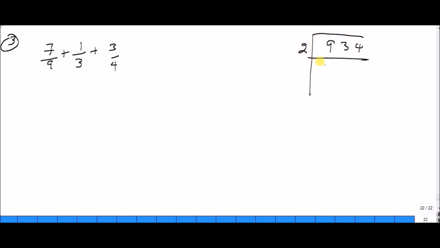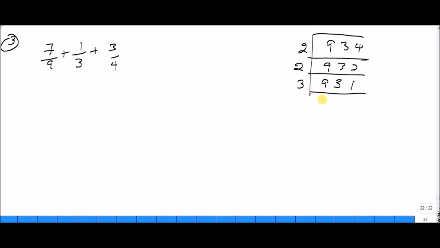Using 2. 2 can't go into 9 without remainder. 2 can't go into 3 without remainder. 2 can go into 4 2 times. Using 2 again, 1. Now we use 3. We had said 2 into 9, we'll leave a remainder, write it back. And 2 into 3, we'll leave a remainder, but 2 into 2 one time. Now we're finished with the 2, move to 3.